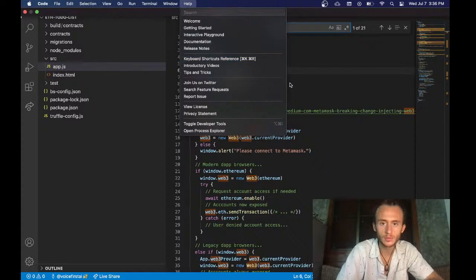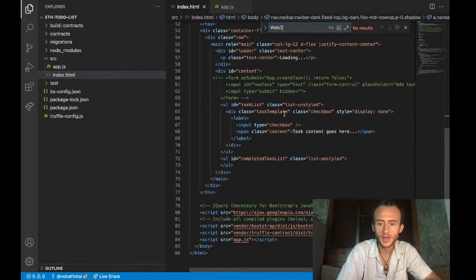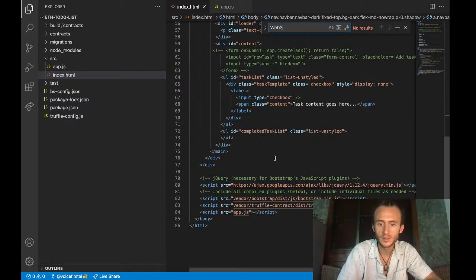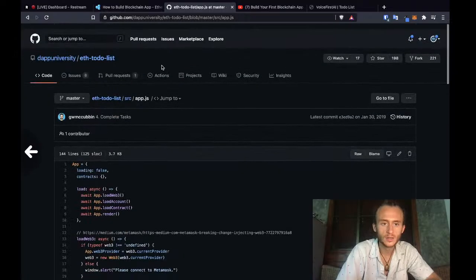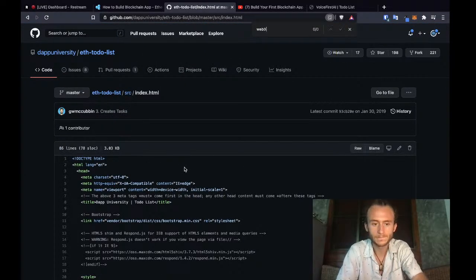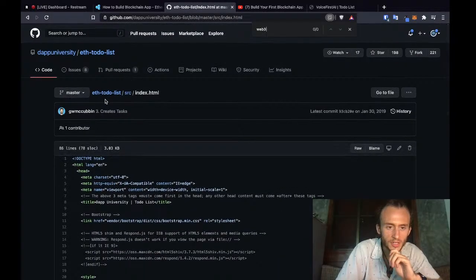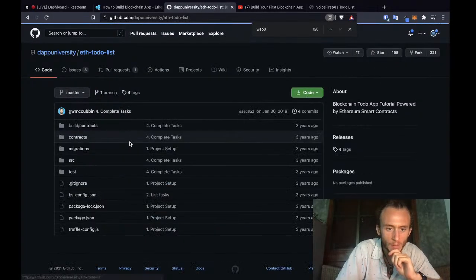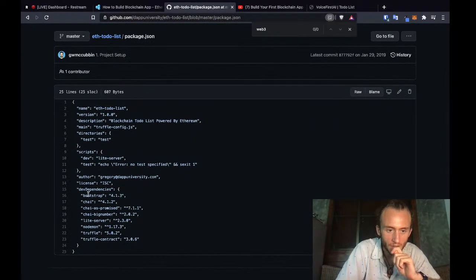I guess we're probably loading it over here in our index.html. Nothing for Web3 over here. Let's see if we have it. No Web3 over here either. So where are we supposed to be getting our Web3 from is my question. We're not importing it.